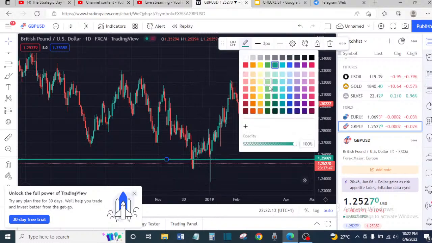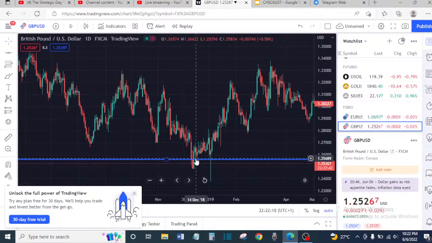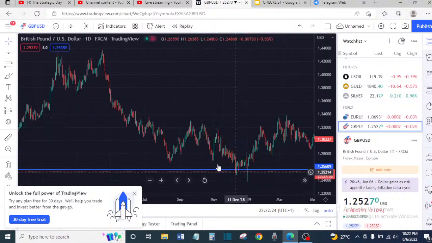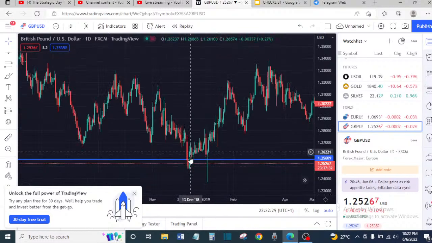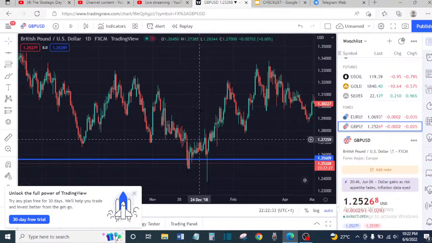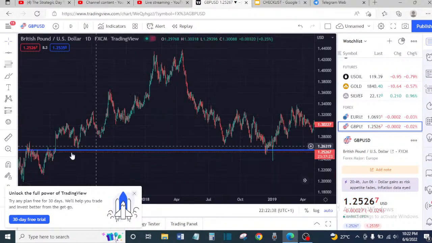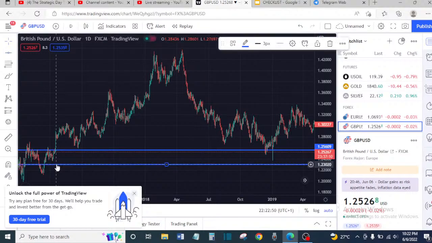Let me change it to red. This is my own entry point using this candle, okay. Now on a normal day, if I actually wanted to do it, I may also decide not to enter here, but let's assume that I'm placing my own entry from this point, which is also a good point, okay. Now I want to place my stop loss. Where will I place my stop loss? My stop loss will be below the next low, which is somewhere around here.